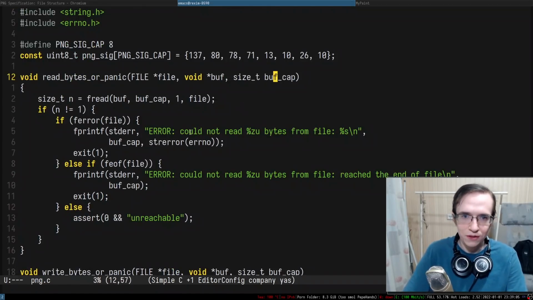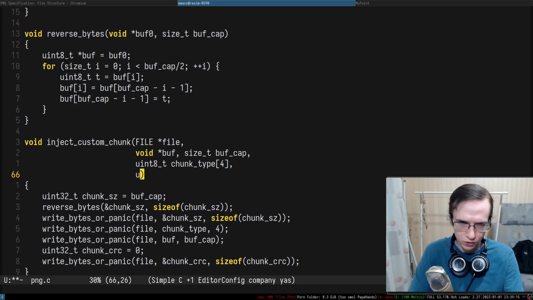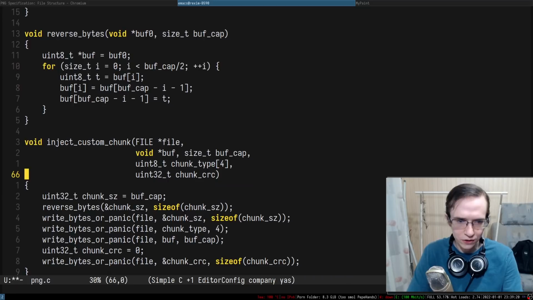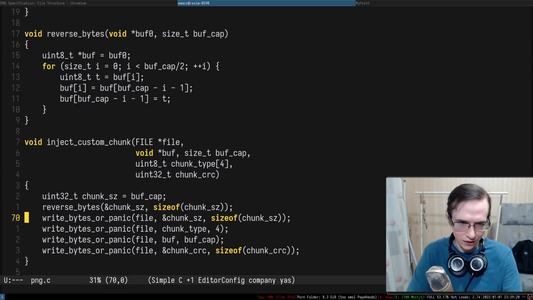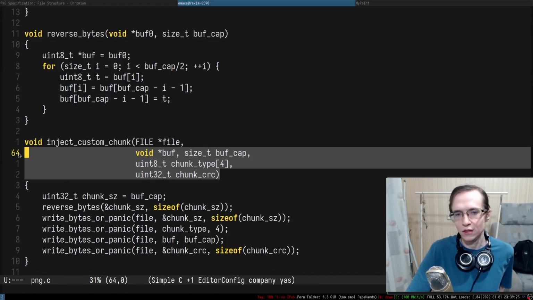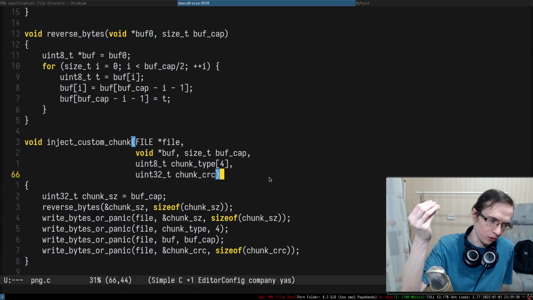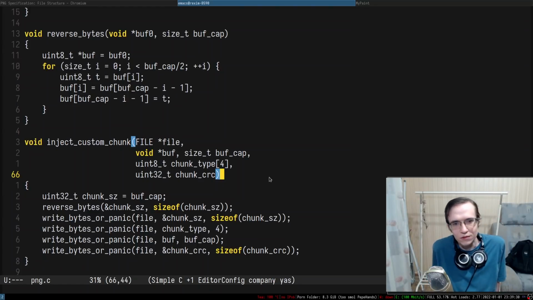I think I'm going to accept CRC as a parameter here as well. I think that's a pretty good idea. So it's going to be uint32 chunk CRC, and we're going to get rid of this entire thing. That way, I'll be able to sort of pass the chunk that we read, from. This is not going to be particularly convenient.